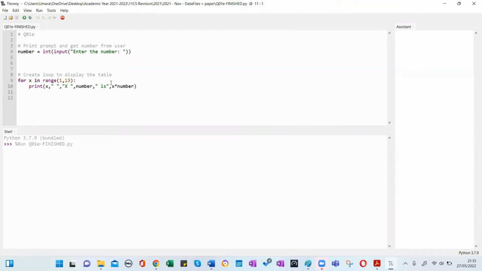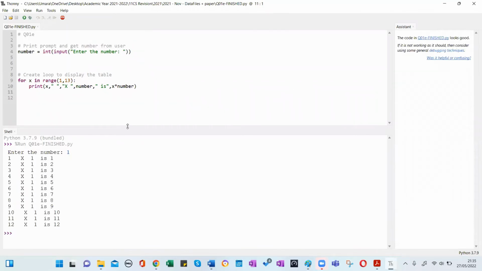Sir, why do you keep those spaces in between? Even without the spaces, you're going to get the correct answer, but then everything will be congested, right?